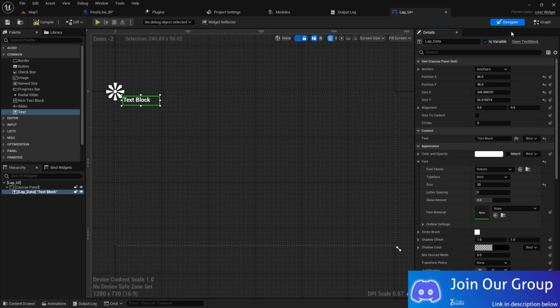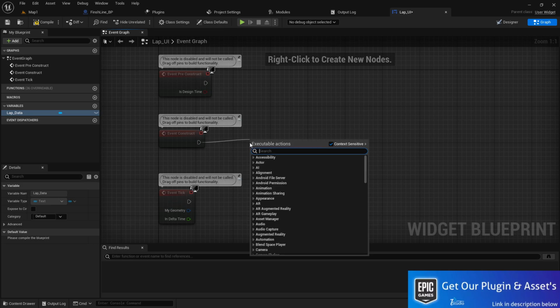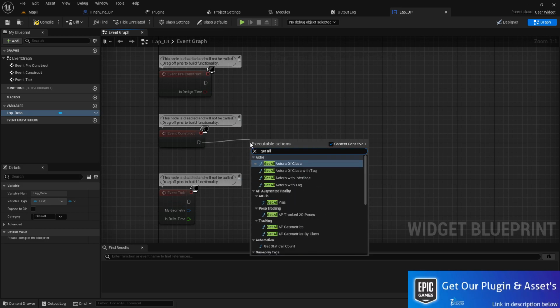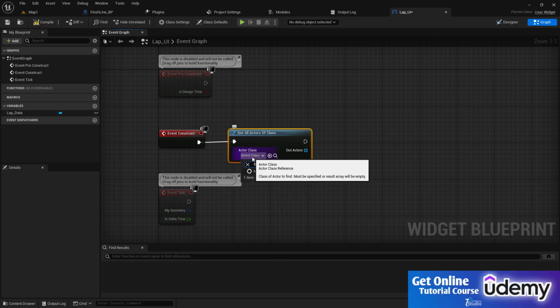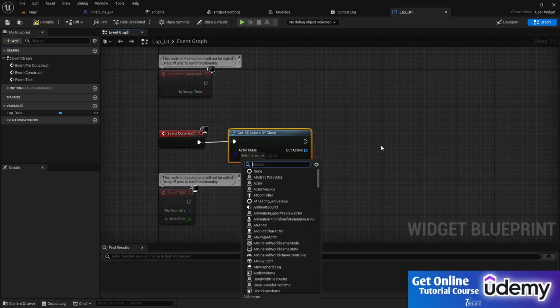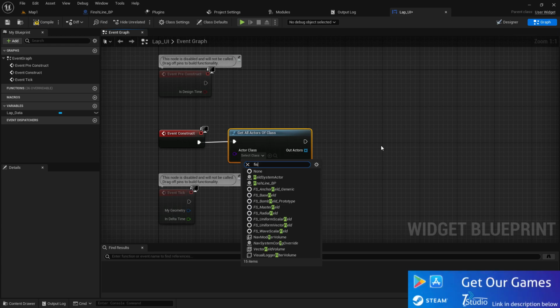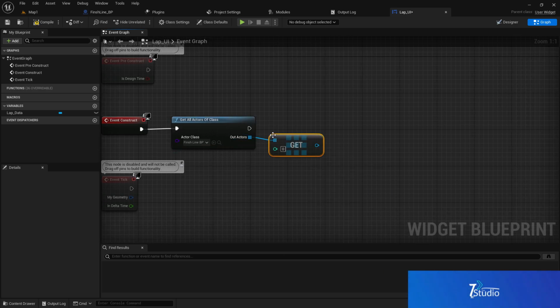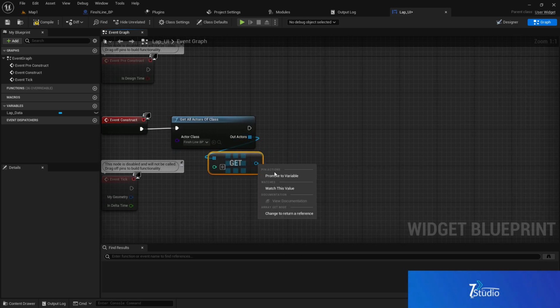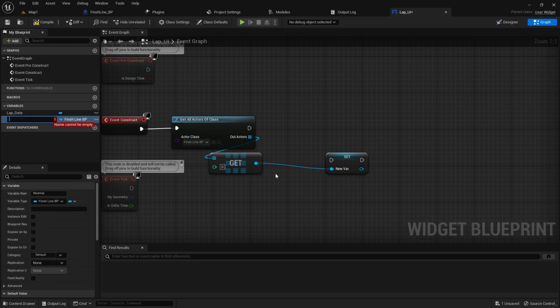data. Go to event graph, and at the event construct, get all actors from class, and I'm going to get our finish line BP. I'm going to get a copy of that and promote it to a variable.